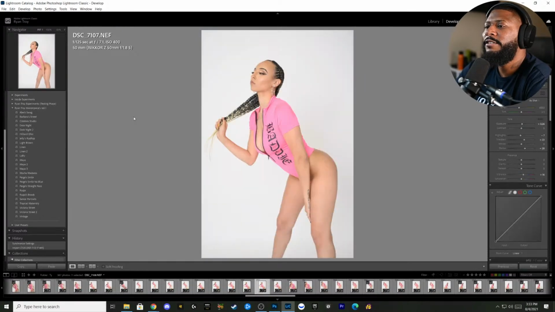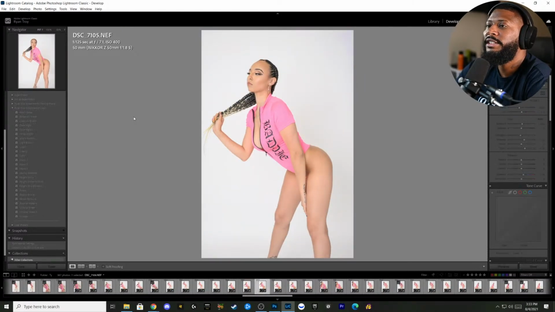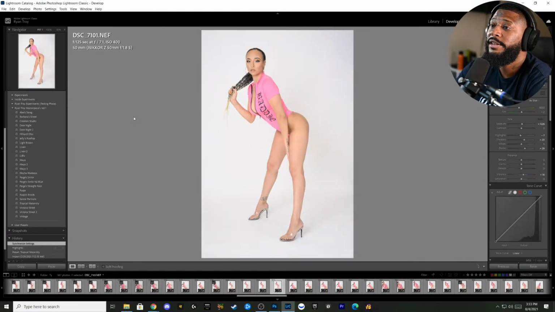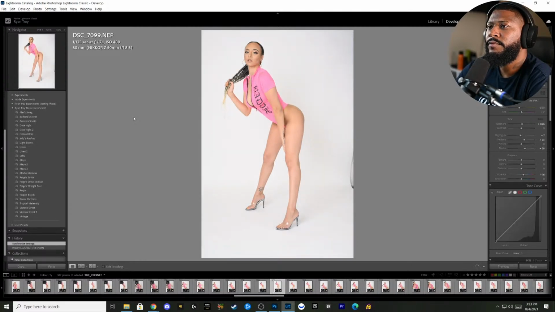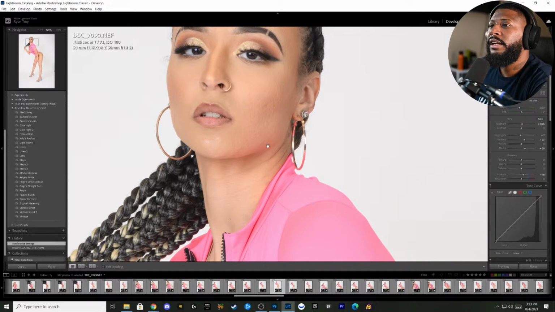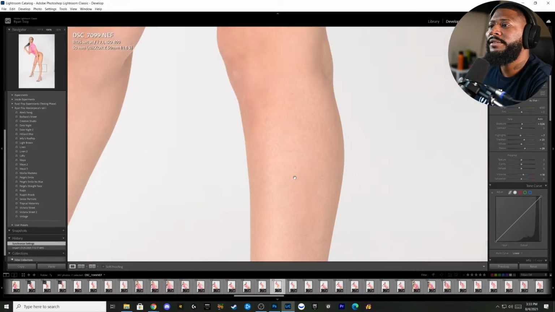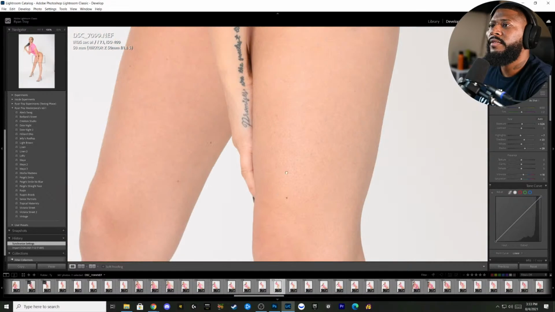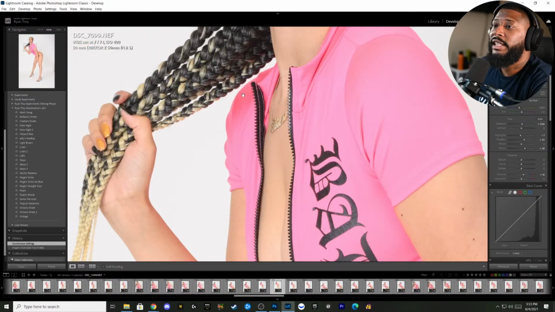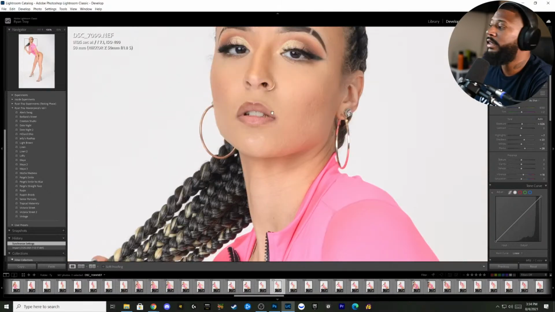Cause this outfit was dope, but then I was like, I don't know if I should just do one that had all the birthday stuff in the background that she wanted to do. I kind of like this photo, to be honest. Let me see. Yeah, I kind of like this photo. Gotta examine to see how much editing I'm gonna have to do though.